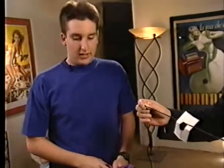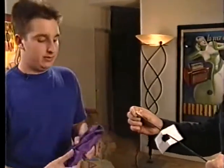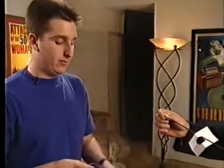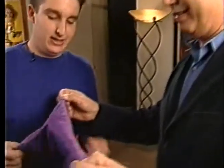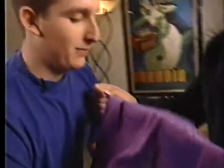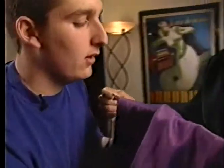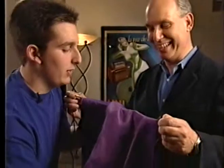Okay. Now, I could do this trick for you in plain view, but I've found from the reaction of my audience that it's best for your own good that I cover it with this handkerchief. Thank you. This trick is so amazing, it can't be seen by the human eye. Okay. Now, I learned this trick many, many years ago. As a young boy, I was scouring the internet. Is that what you're doing on the internet every night? Every night. But here we go, here we go.